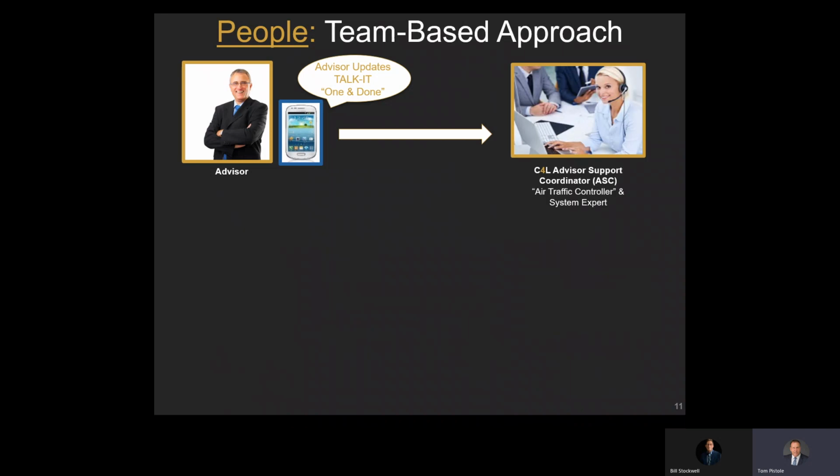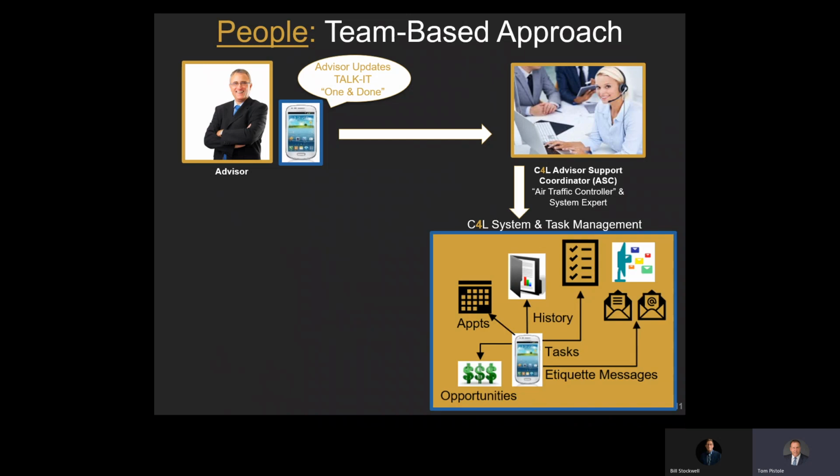That information is then transcribed through this system, comes into our application, our C4L application, and the advisor support coordinator then, based on instructions that have been developed through the onboarding process, has the ability to assign various tasks to the members of your team, whether it's a local assistant you have, whether it's yourself, whether it's our appointment management team. It's also going to, as well as capture that history and log that information, deliver an etiquette message thanking the client or prospect. That can be either a letter or an email coming out from you.